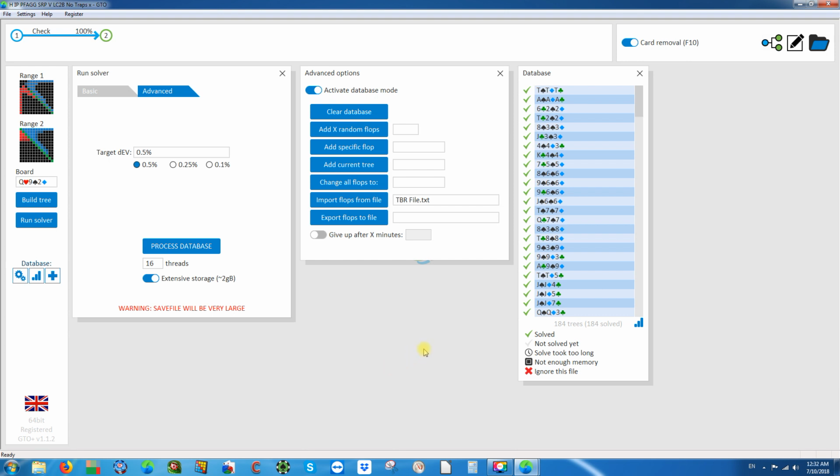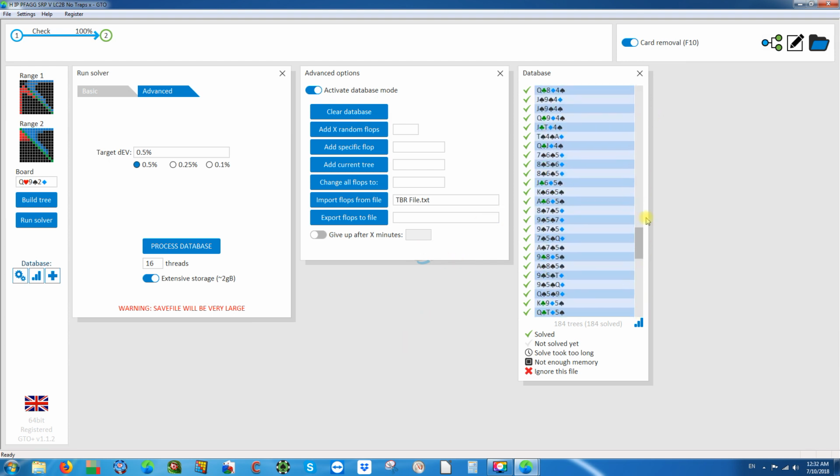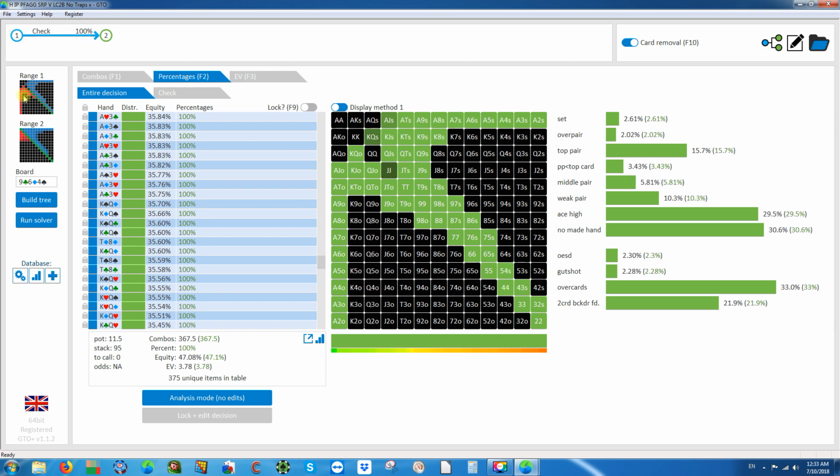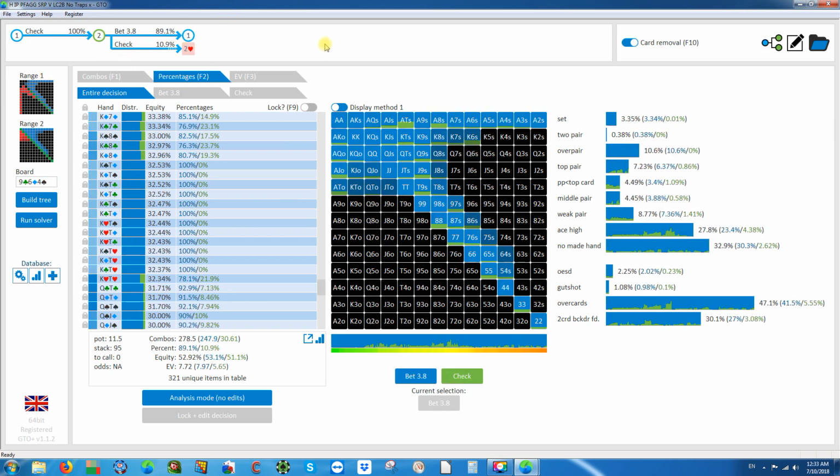Just be aware that if you don't save your file once you have solved all those three here, by default they should stay in your database. I don't know where they save the autosave though. But just be careful. Just save your file. And by the way, once you have solved all those trees here, you can just click on the part. If you want to look at, let's just say, 964 rainbow here, you just double click on it, and now you'll have this particular board to look at and look at your strategy.